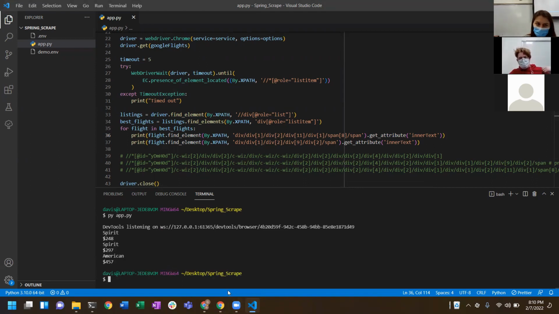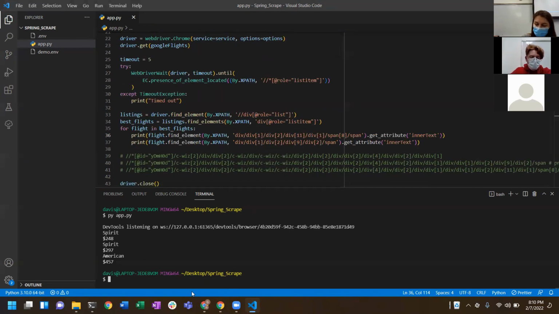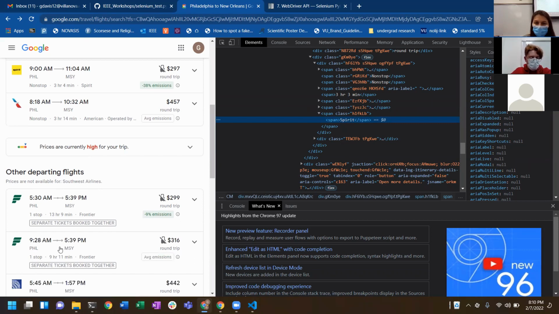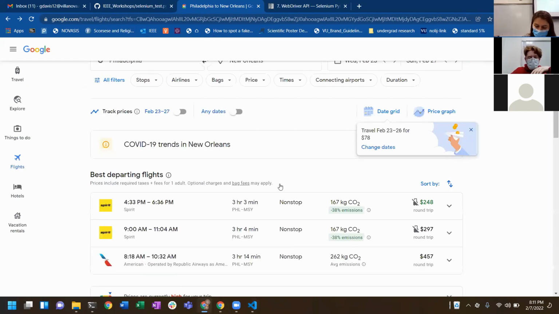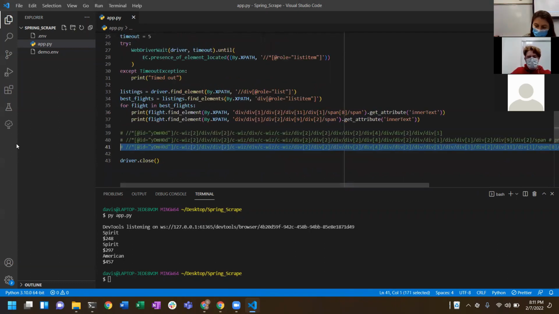Yep. In the interest of time, because we took a bit of time getting set up today, in the future, we'll send steps out about that ahead of time. We're going to leave it like this. You could go in to grab the duration if that's important, the number of stops. This is nonstop. There might be one stop somewhere. You can grab all these things. We'll keep it simple. We'll stop here with Google Flights at just grabbing the price and the airline. And so just like that, right there, you've scraped data. If you've been following along so far, that's your first step. Those are the basic steps to grabbing data off a web page.